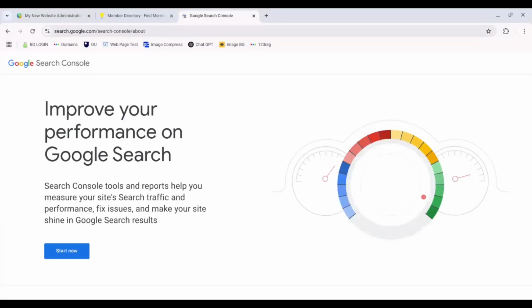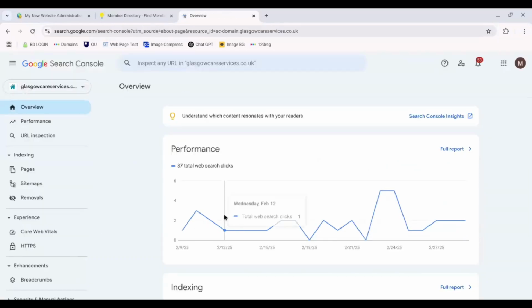Now, I'm already logged into Google, so I don't need to log into my Webmaster account. If you haven't got a Webmaster account, create one. And then when you go to this page where you do that search, you'll already be logged in. We're going to click on Start Now. Okay, so this is one of a few accounts that I've got, so we're going to add it to this account.